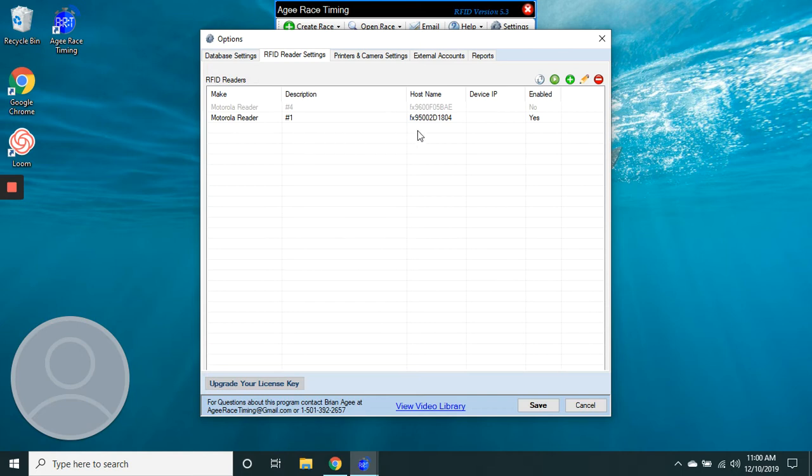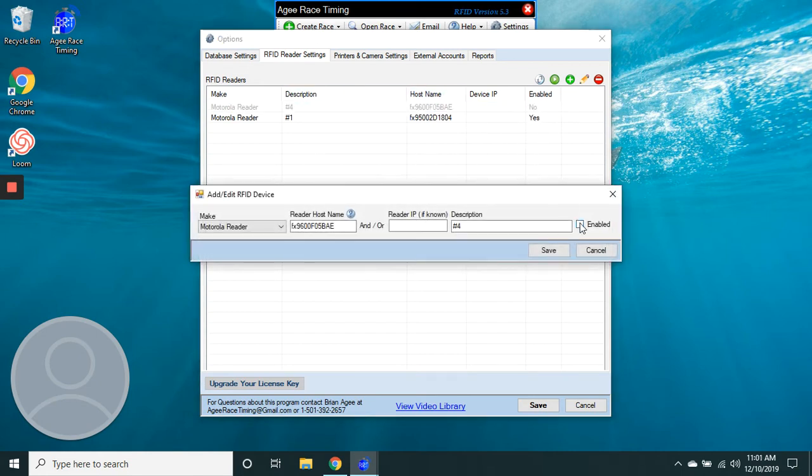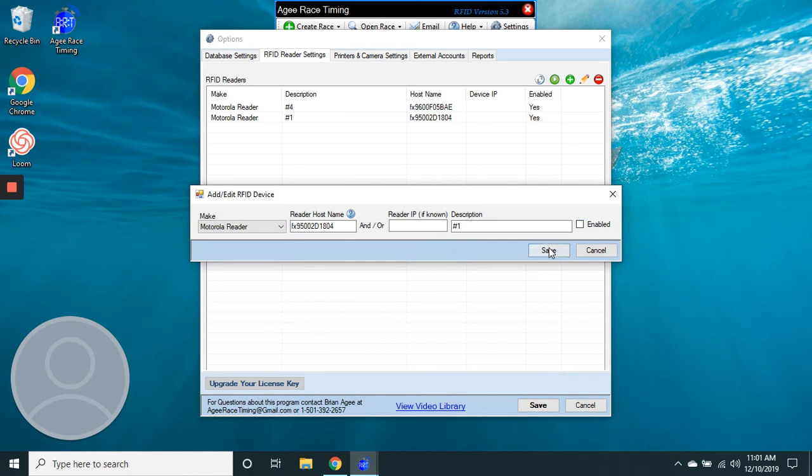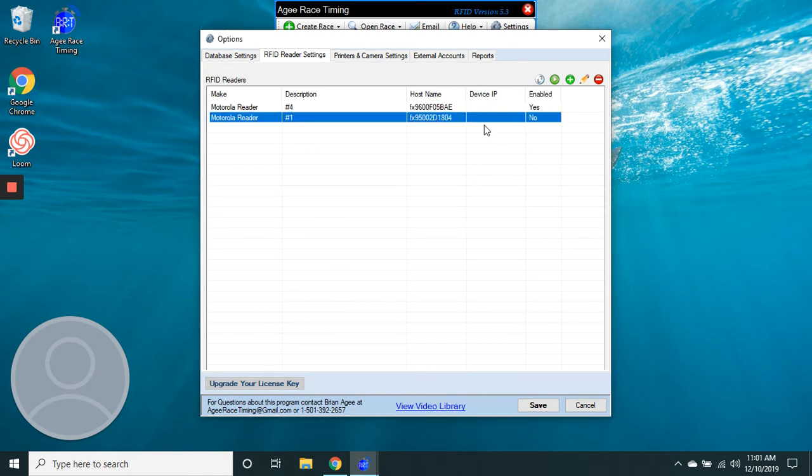You don't want to be trying to figure out or diagnosing any issues or even just typing all this in at the last minute. It is quick to go in and enable or unenable a reader, so that can be done on race day. But again, this should all be tested with the Test RFID Equipment button well before race day. Make sure your connections work.